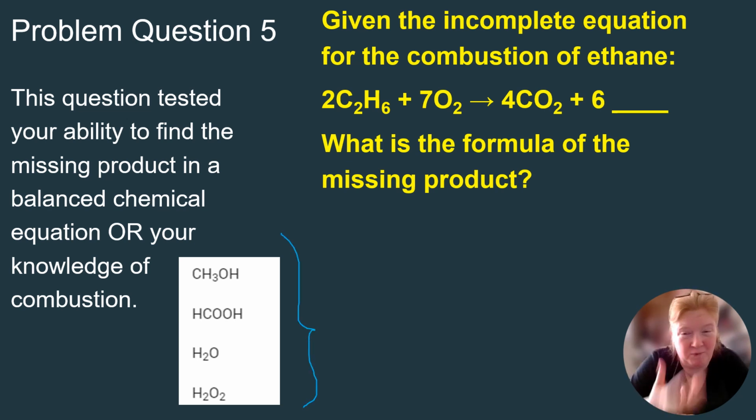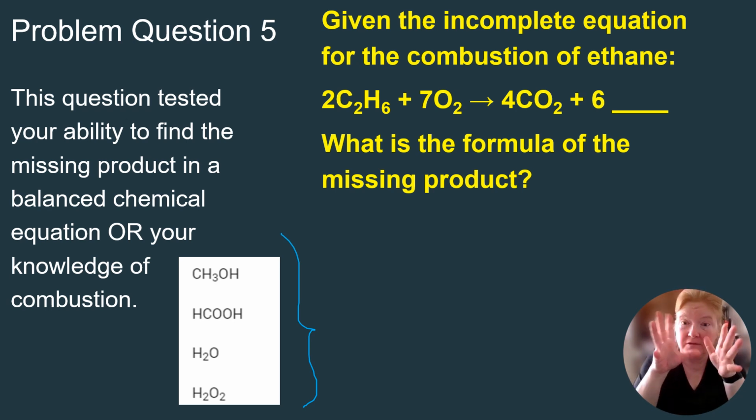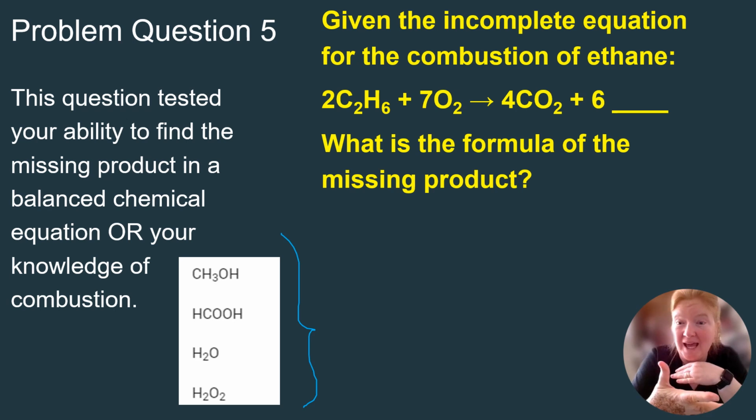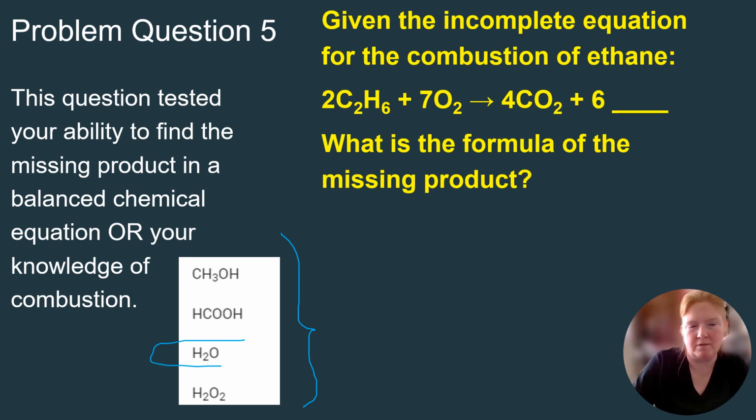So we burned stuff in class, right? What did we get as the products? What did we see forming on the inside of the glass? Do you remember? Yeah, it was water, right? Water vapor. How you could do it math-wise is, look, there's 2 times 2, that's 4 C's. Over here, there's 4 C's.